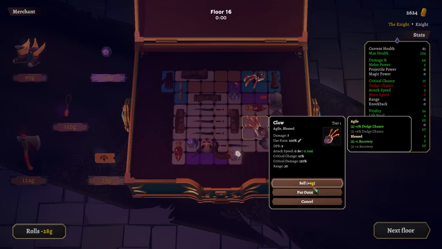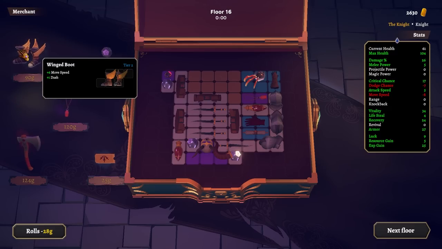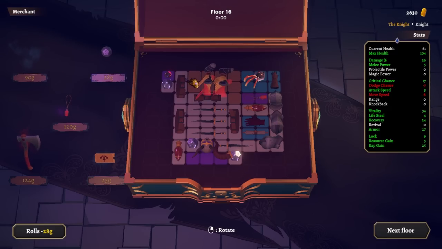I mean, maybe it's you. Saying I need more weapons than I sell a weapon. What are you thinking? You go there. You go there. We gotta get rid of that lower tier stuff eventually, right? Get it out of here. Move this around. Get the tier 2 winged boots for move speed and an extra dash.